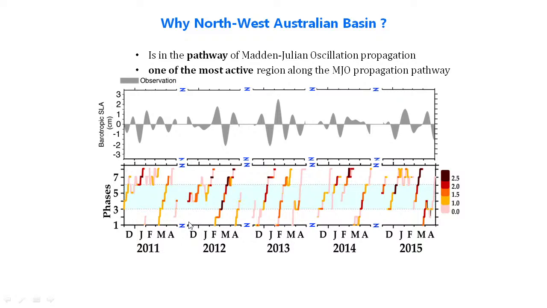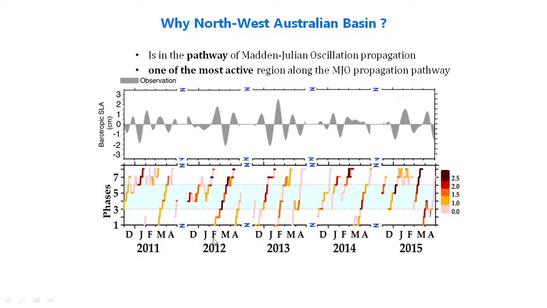As I told you, it is an oscillation from the Western Indian Ocean throughout the Pacific, coming back to the same. So one step represents an MJO propagation, and the x-axis is time. The shaded cyan color in the index represents the Madden-Julian Oscillation location around the Northwest Australian Basin region.